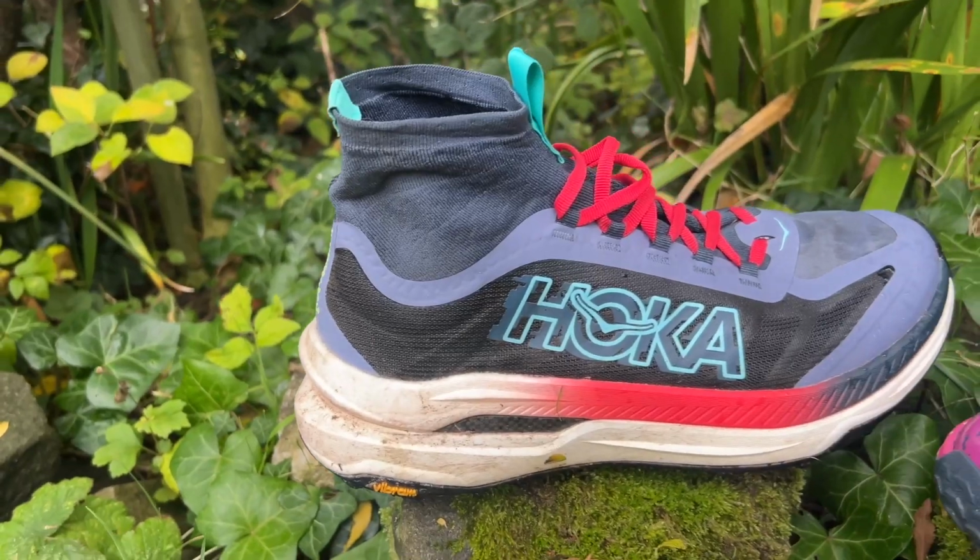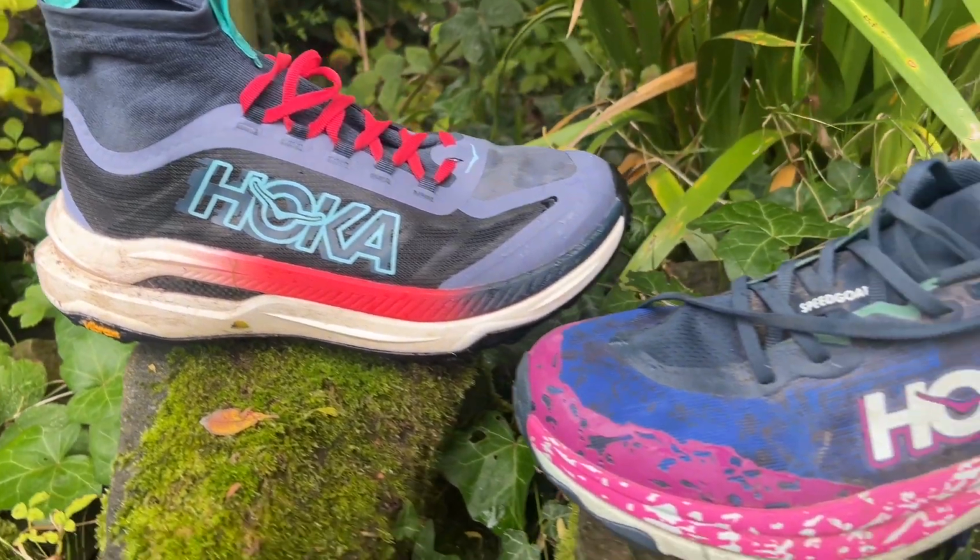The Tecton X3 definitely has the more notable and lively ride. It's bouncier, it's more fun, it's definitely more protective for really long runs. The Speedgoat 6 is, I think, more of a versatile trail shoe that is comfortable, still quite light and nimble, feels a bit close to the ground, gives you a bit more ground feel, but is still pretty comfortable. It has really good grip, but doesn't necessarily give you that spring that you get from the X3.